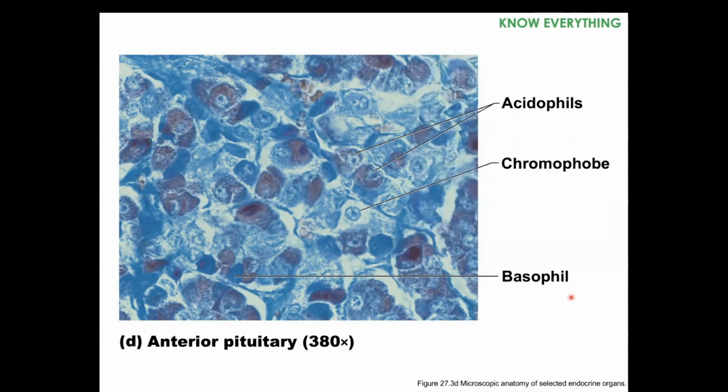In our anterior pituitary, there are three types of cells. We have eosinophils, chromophobes, and basophils. Eosinophils are the dark, almost black areas and secrete growth hormone and prolactin. Chromophobes are the lighter blue, almost white area here, and do not secrete any hormones. Lastly, we have our basophils, which is the dark blue, and it will secrete our tropic hormones LH, FSH, ACTH, and TSH.